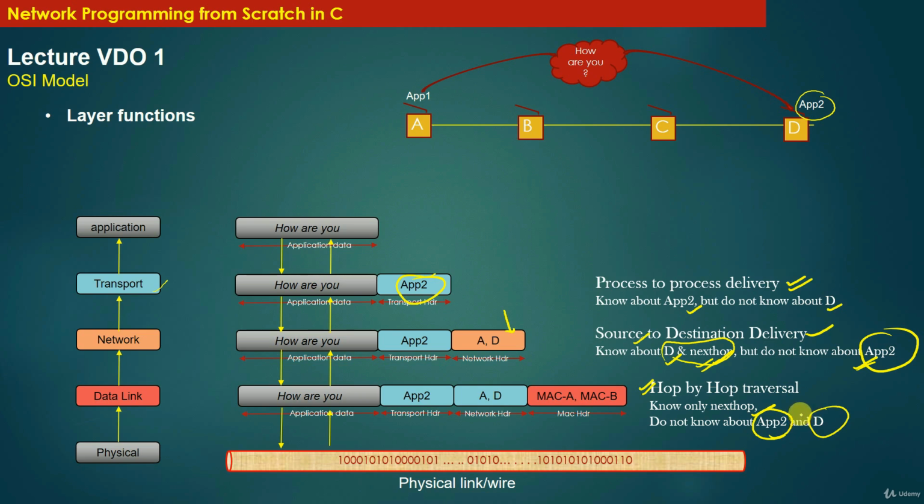So you can see that each layer in the TCP/IP stack has its own share of information, which is used in actually setting up the communication between application 1 and application 2. All these layers combine their information, put it together, and use it intelligently to make the communication possible between the processes running on different machines in the network.